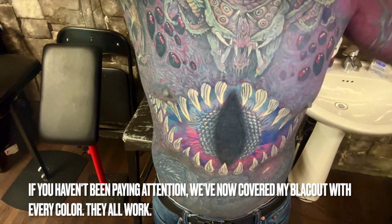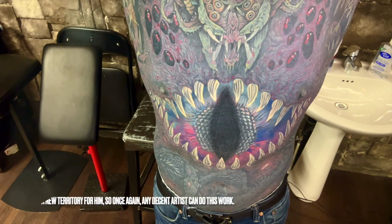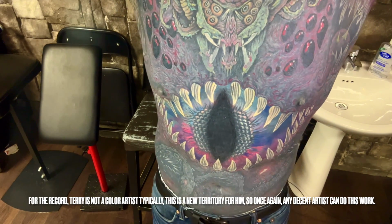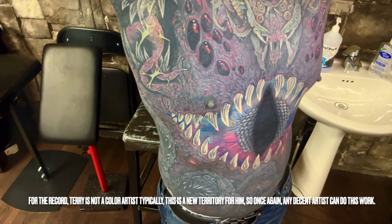And I have no doubt that it's still mixing to some degree. We may get more of that come through. With that said, it won't really matter because I'm just going to do another pass on the black anyway. It's just a little thinner than I want it to be, but it still looks so much better, especially with how these colors healed. I really, really like the way it looks.